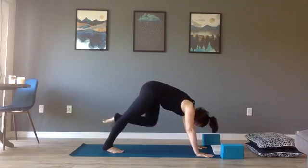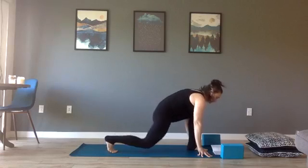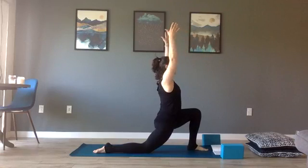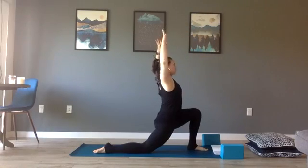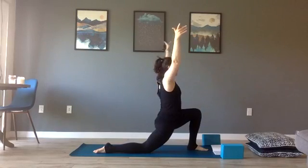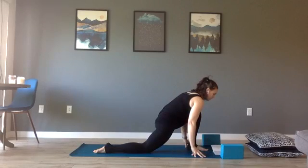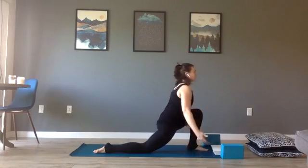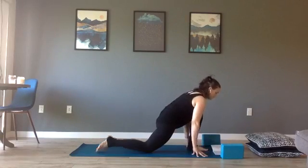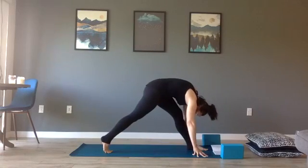Exhale, pull that knee through the middle, planting the left foot in between your hands. Dropping that back leg here. Inhale, hands come up to frame your ears. Exhale, goalpost those arms, bring your chest through. Inhale, hands come back up to the center and drop back down to the ground. Exhale through. Inhale, open up for that cow. Exhale, plant those hands, tuck those toes, straighten a little bit, and push through your shoulder blades.